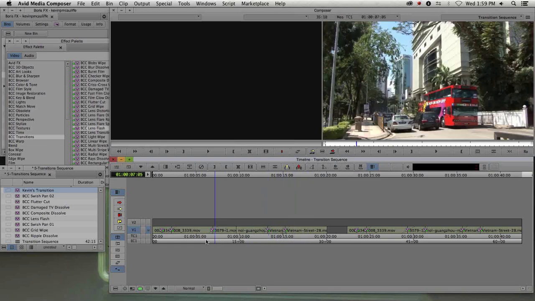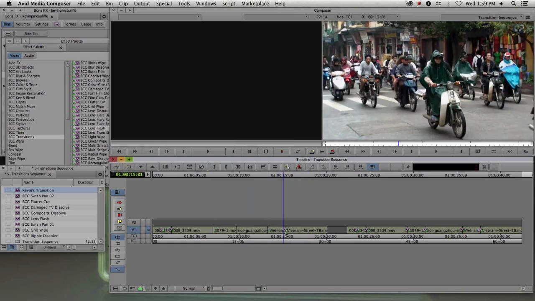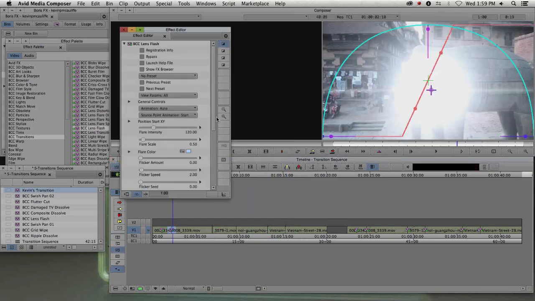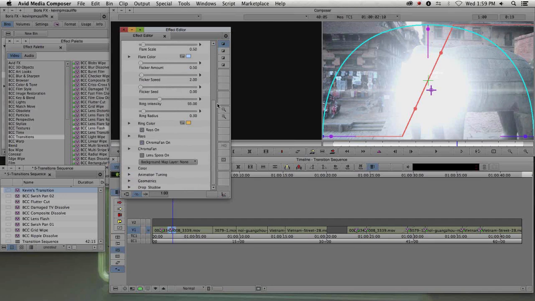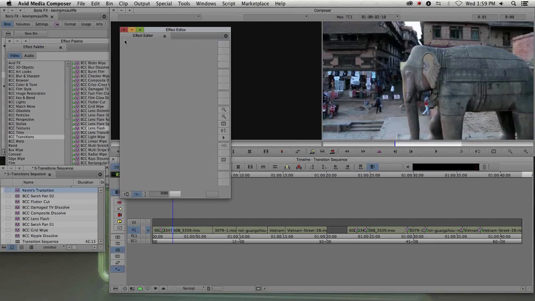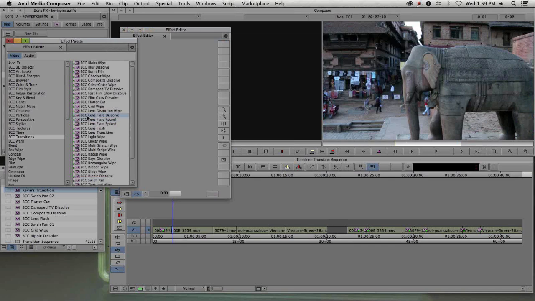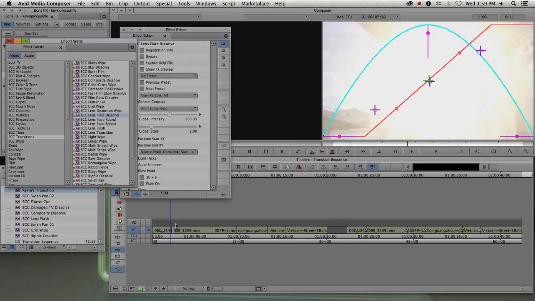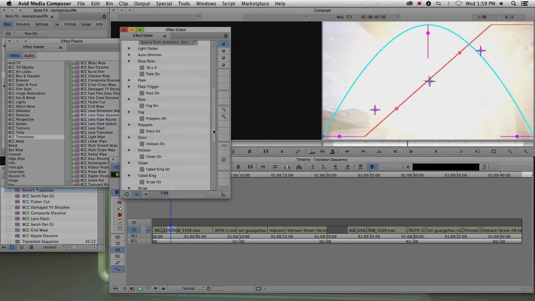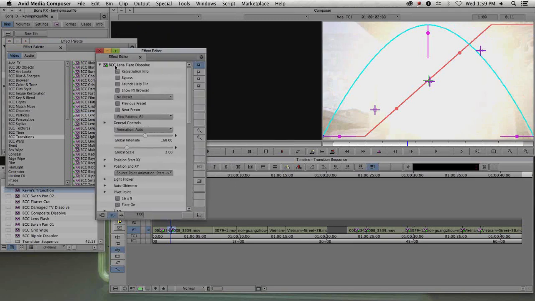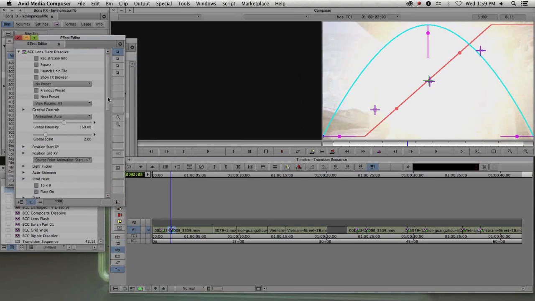Very cool. Now I do want to point out, I'm just going to pick one of the different lens flare effects because you're going to see that inside of this version of lens flash, I don't really have a ton of parameters at my disposal. But what I can do is if I remove the effect, let's choose lens flare dissolve. Sure, why not? Just take that, drag and drop it. You'll see that I now pretty much have all of the parameters at my disposal that I have inside of lens flare 3D. So you can see, depending on your needs, this is where you can really get in and start customizing and literally creating hundreds of different transitions depending on the type of show that you're working on.